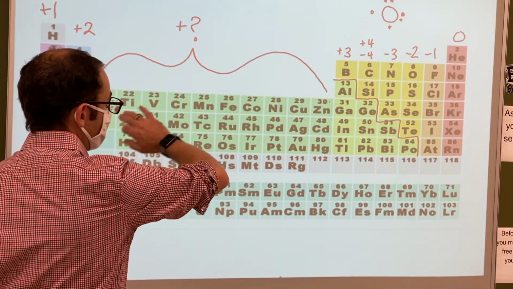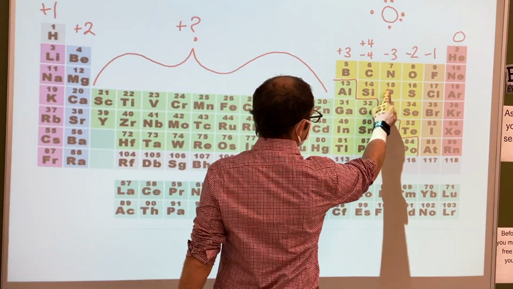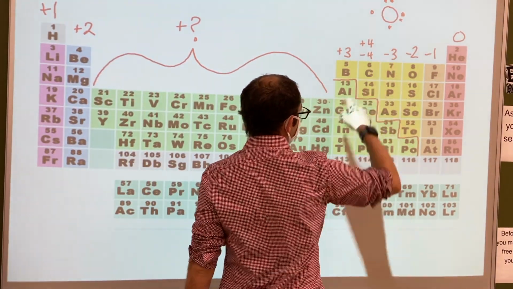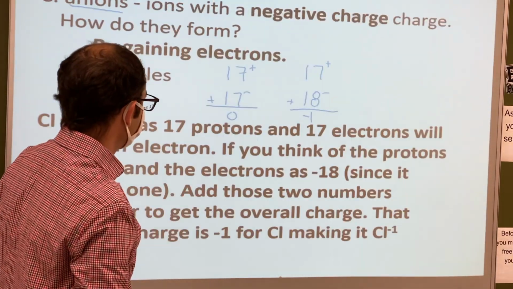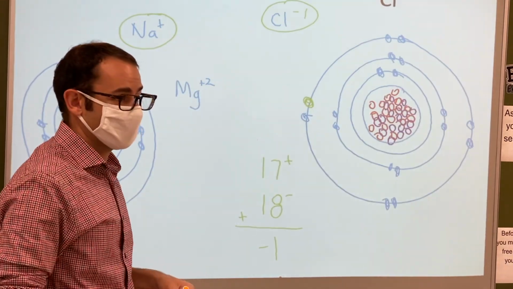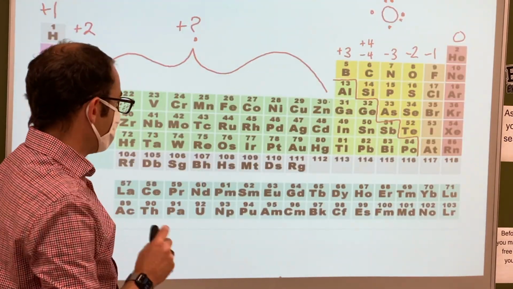All right, so now we have our periodic table filled in. So now if I asked you what phosphorus becomes charge-wise, you'd say, oh, it's in this group, so it's going to be -3. All right, and that's all you need to know. You don't have to draw the atoms like we did for these ones here. But if you drew them, that's how you'd figure it out. Okay, any questions with any of that?